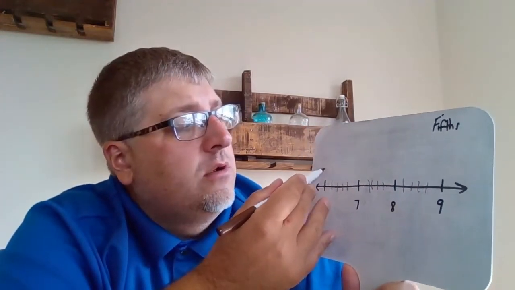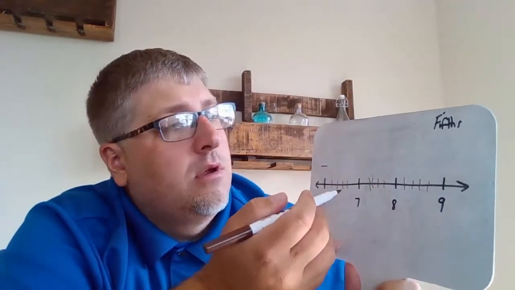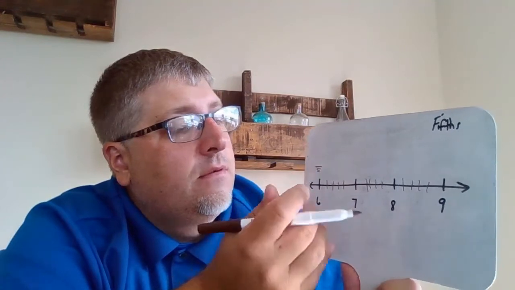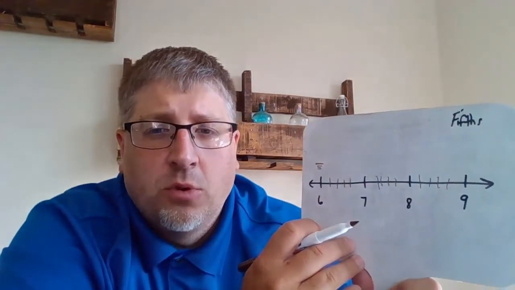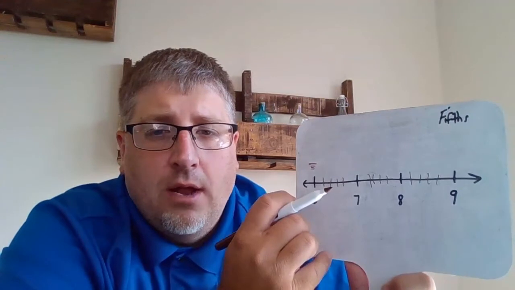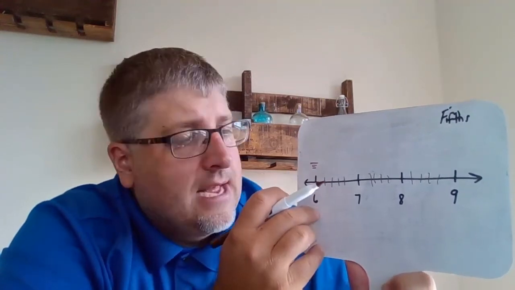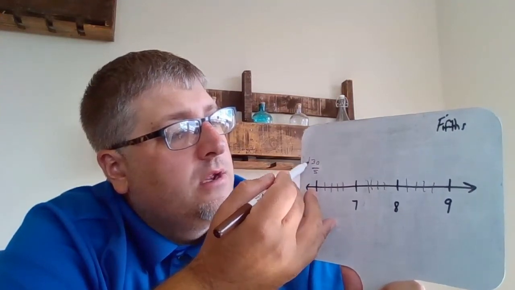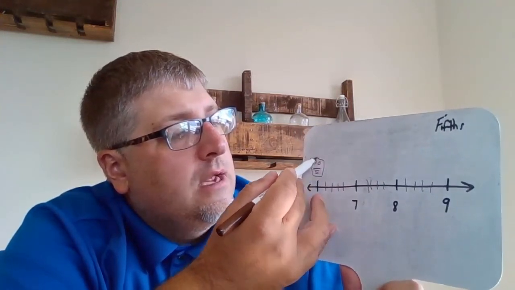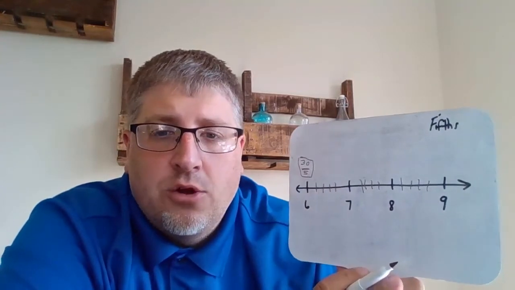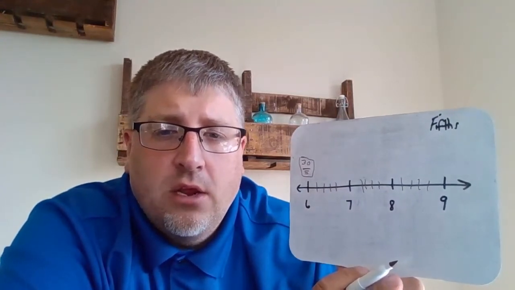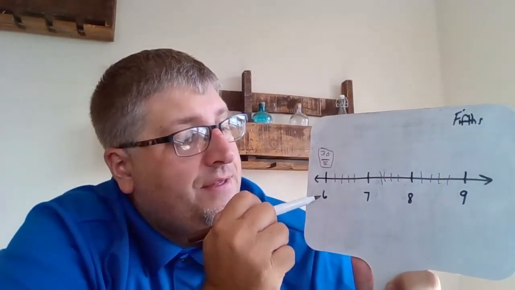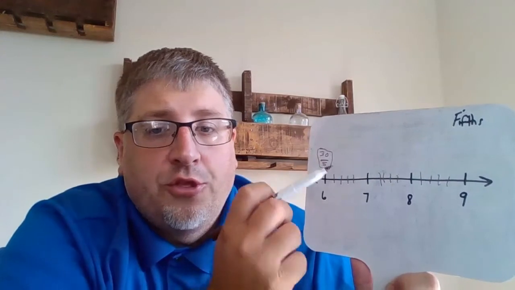So we know our denominator is going to be 5, okay? So our numerator is going to be what? How many fifths are going to give us that 6 there? 6 times 5 equals 30, okay? There is our numerator right there. 30 fifths is equal to 6. It's like if I did the math there, 6 times 5 would give me 30, or 30 divided by 5 would give me 6.